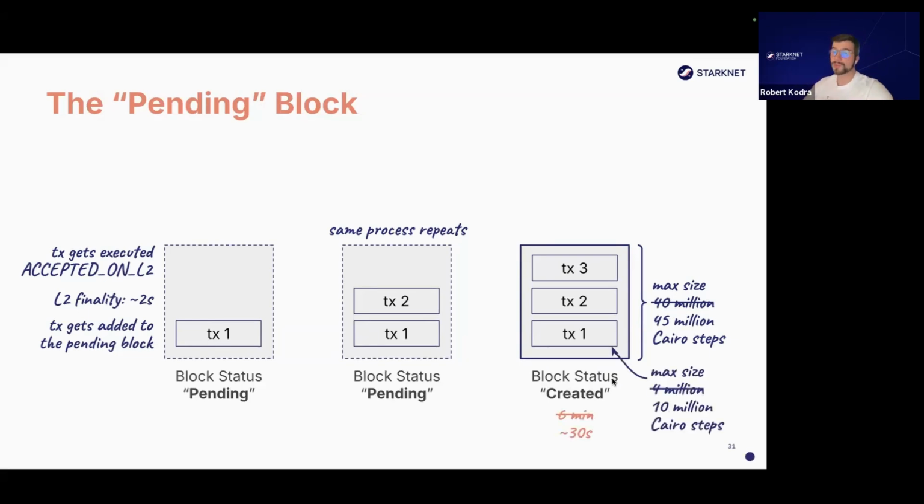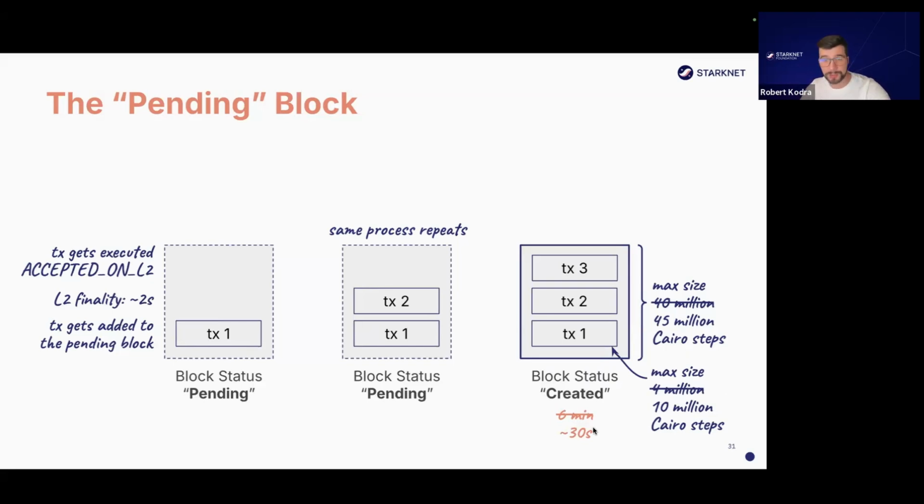What's also important is that each transaction has a certain limit. So the maximum size of each transaction can be 10 million Cairo steps. I'm not entirely sure how to put 10 million Cairo steps into the picture, but you can think of games like Influence, which is kind of like a space exploration game. They can actually simulate realistic orbital mechanics and flight simulation, or you can even do ZKML. You can imagine it like that. Cairo steps are basically computation steps.